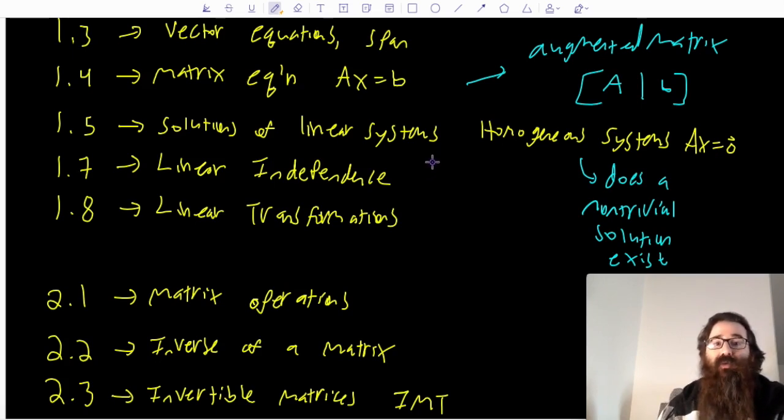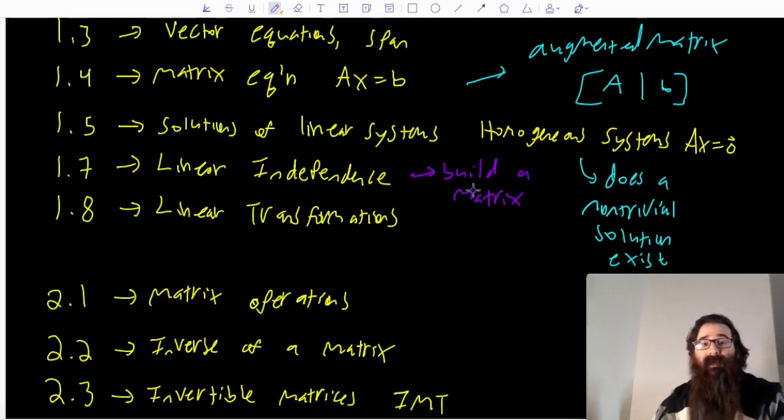So what I would want to do is build a matrix, and I want to use those vectors in a set as column vectors of the matrix. And as I reduce, whatever gives me a pivot column is really representative of an independent vector that belongs to the set. So the pivot columns are really what we're looking at when we're looking for linear independence. And we talk about these ideas later on in the course when we talk about things like column space as a subspace of Rm, things like this. But very important to keep that in mind.